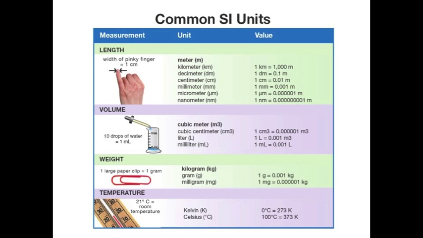As you can see just to the right, the value of them. 1 micrometer is 0.000001 meter, and nanometer is even tinier. So we're going to stay in the realm of closer to just having those bigger number values, not that tiny. But on the left side, it gives you some ideas of what each of these measurements kind of equate to. So 1 centimeter is about the width of a pinky finger. It's not the same. That's not a terribly accurate measurement, but it's good to kind of get an idea on. Volume, 10 drops of water from a little dropper. That's about a milliliter of water.